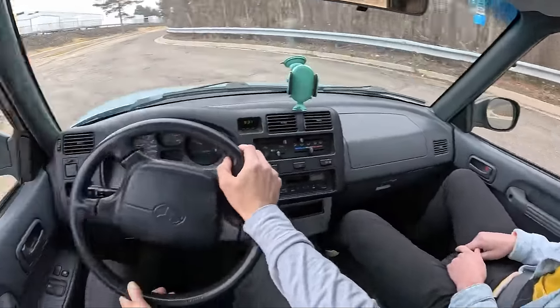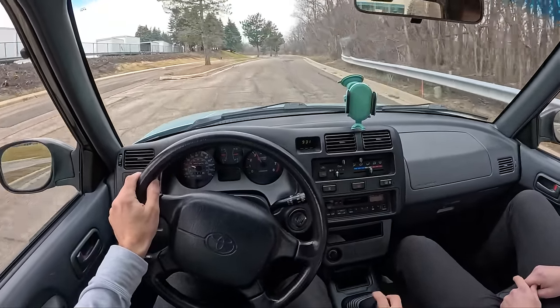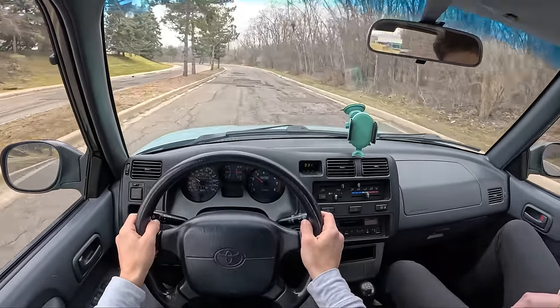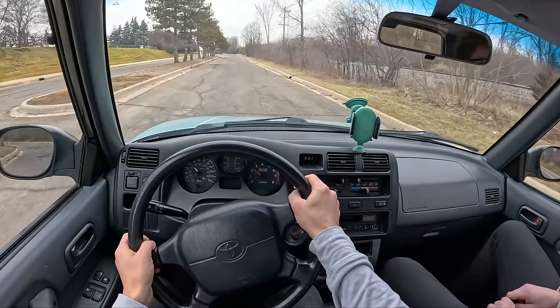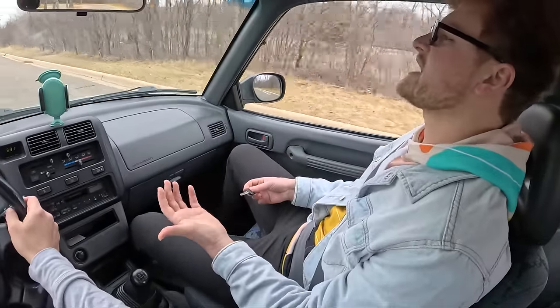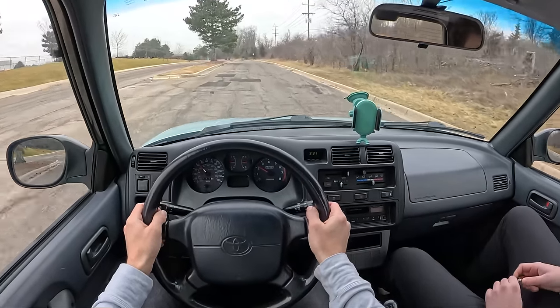You really feel that short wheelbase. Yeah, it looks short, but it's actually shorter than you think it is. I was just checking, it's I think 3 inches shorter than an NA Miata. Okay, wow. That's pretty awesome. If you have a two-car garage, you could have a bunch of these and have like a five-car garage. Exactly. I can fit both in my garage spot. Okay, right, cool.